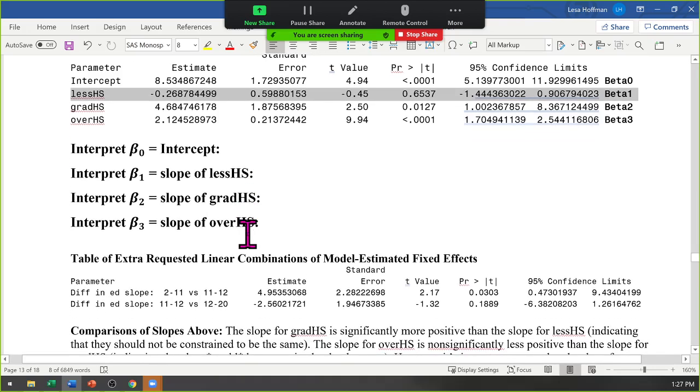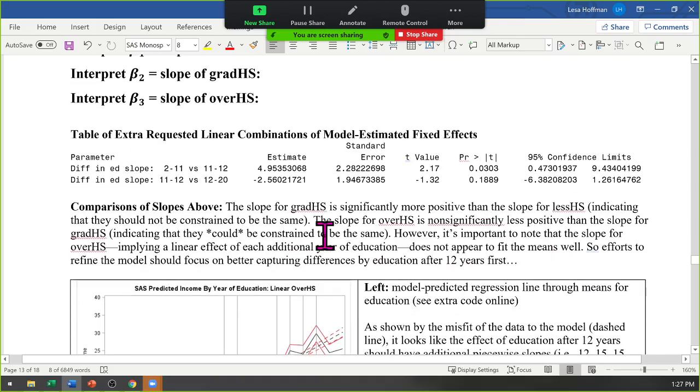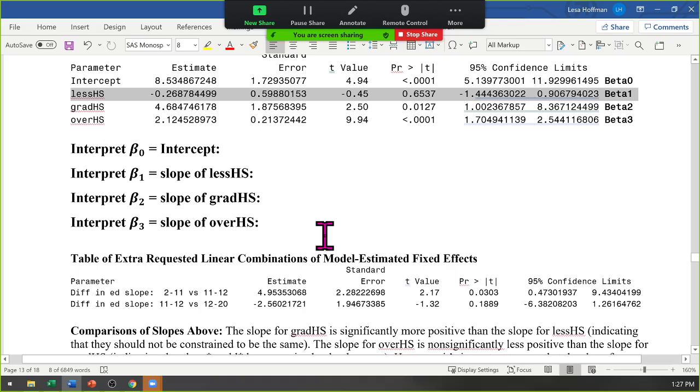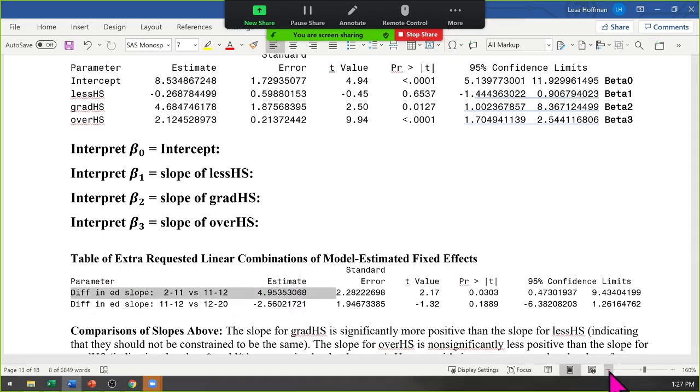All right, other questions on these findings? Yep, I have a question. Please. So for the first slope comparison, which goes from, hang on, 2 to 11 versus 11 to 12. We already know that 2 to 11 is not significant, right? Shouldn't we not compare it then? What would the interpretation be here? That we don't know that the slope is different from 0, right? For the one that's not significant.